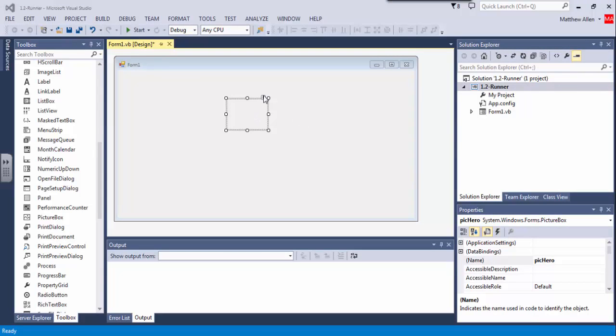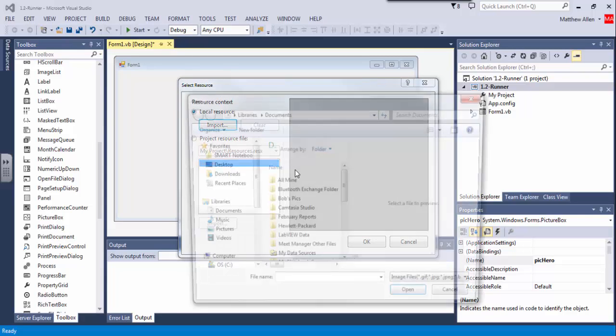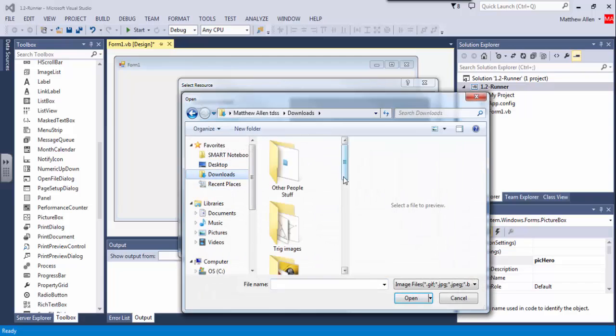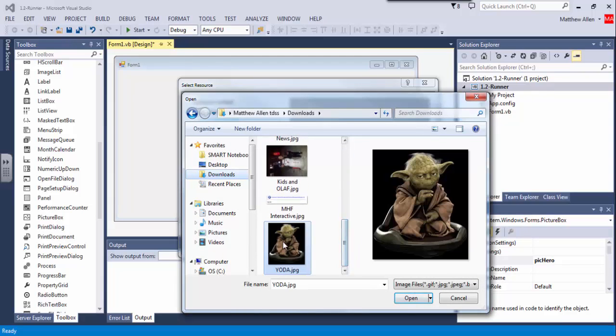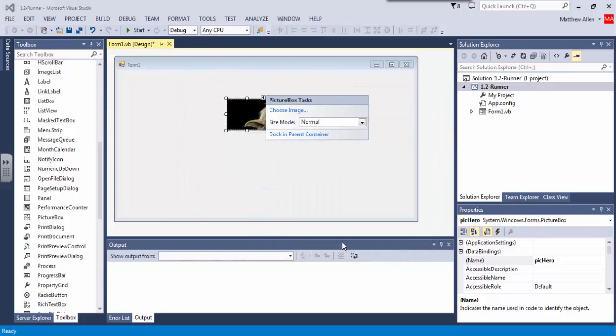And the instructions say, click on this arrow, going to choose my image, and find the image wherever it happens to be. Mine was in downloads. And I'll click OK.